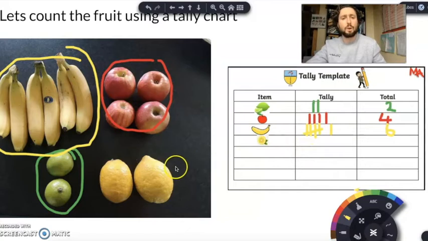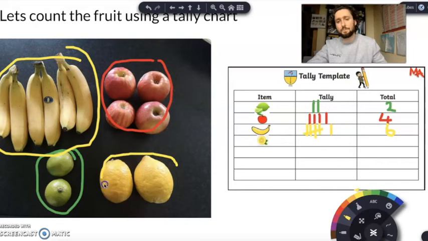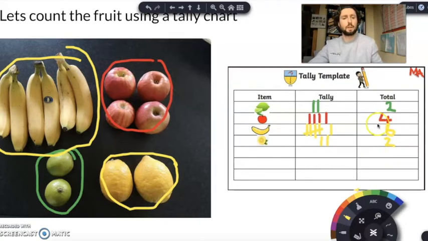And the last one, how many lemons do we have? 2. So again, we're going to use our tally marks. We go 1, 2. 2 tally marks. So just look here again. So we have our tally marks. We have 2 tally marks.